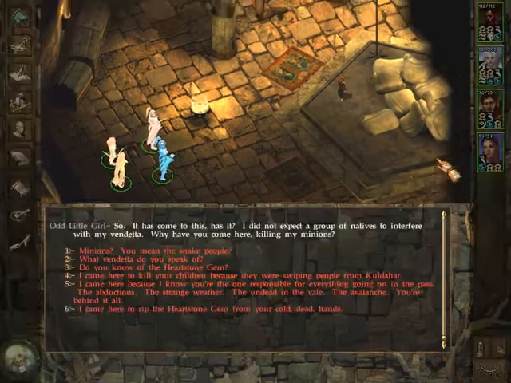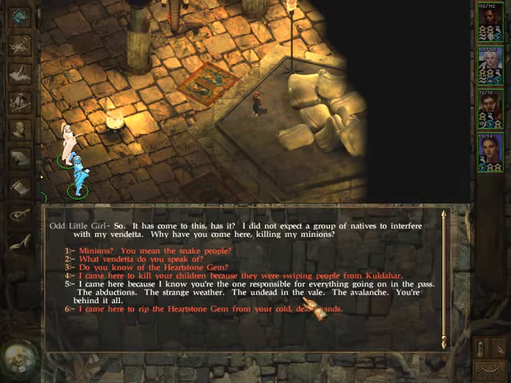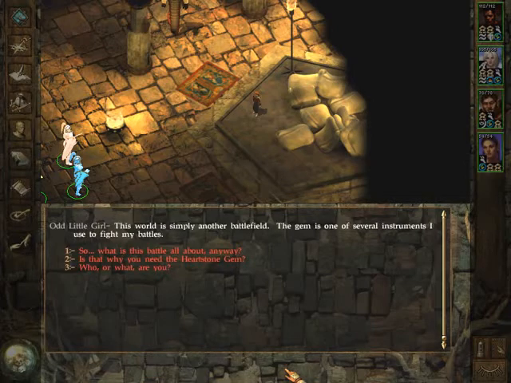Enemy sighted, no shit. So, it has come to this, has it? I did not expect a group of natives to interfere with my vendetta. Why have you come here killing my minions? Do you know of the Heartstone gem? My interest in the Heartstone gem is personal. I have been waging a war for quite some time. This world is simply another battlefield. The gem is one of several instruments I use to fight my battles.